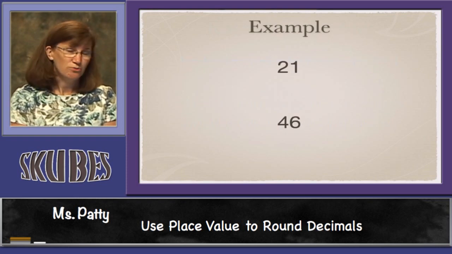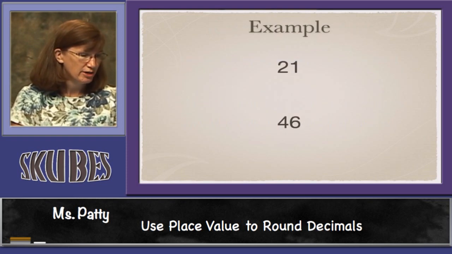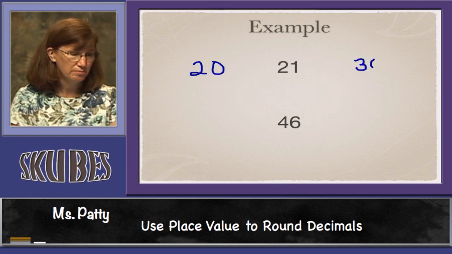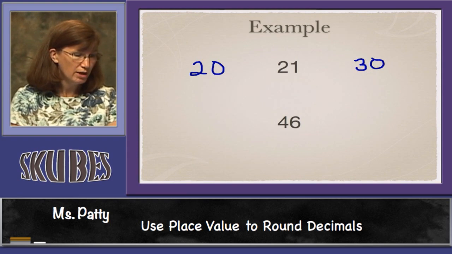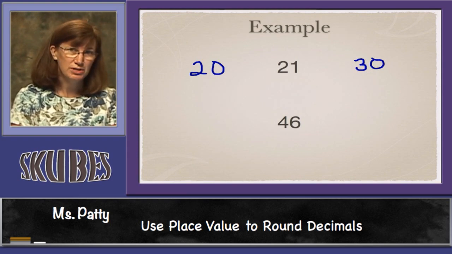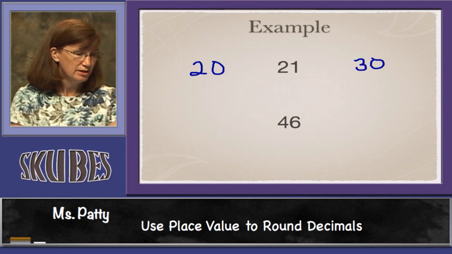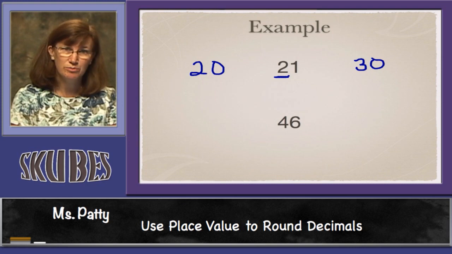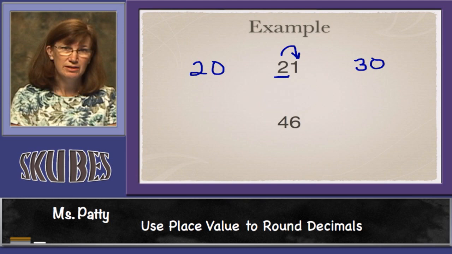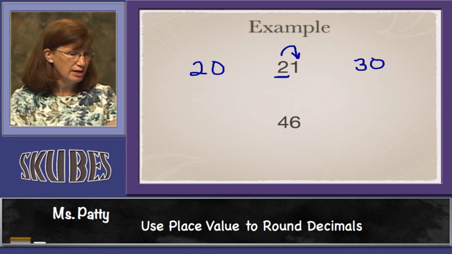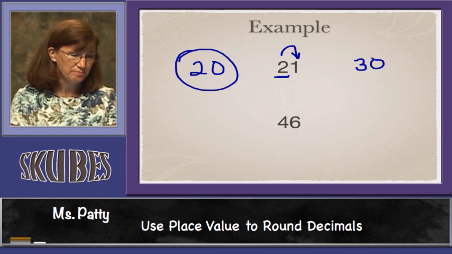For example, in rounding the number 21, what we're actually doing is rounding between 20 and 30. We can see very easily that 21 is closer to 20 than to 30. And the 1 is, as our rule said, we're going to round down. An easy way to think about this is we're rounding on our tens house. That's the column that we're rounding to. Our 1 is our determining digit. That tells us to round down. And so our answer would be 20.